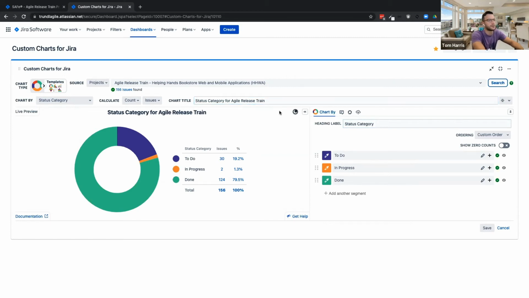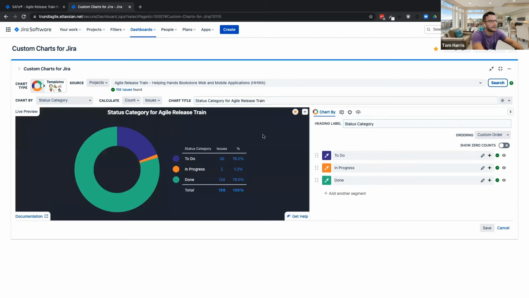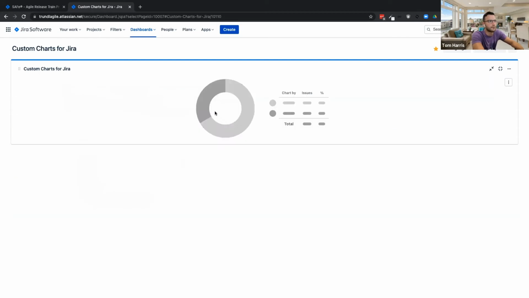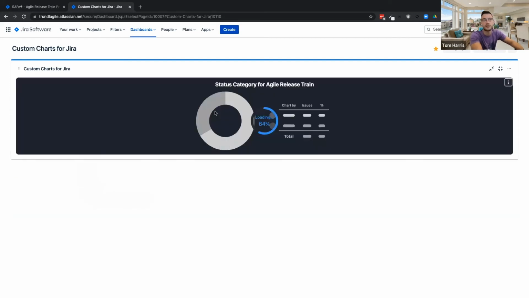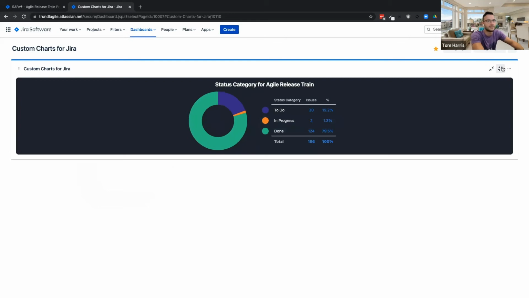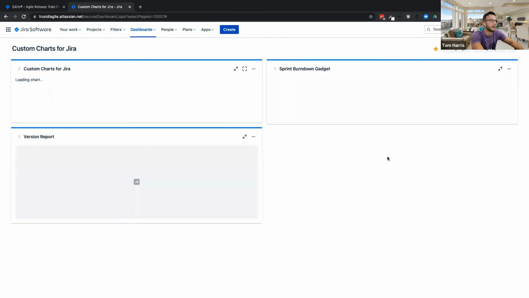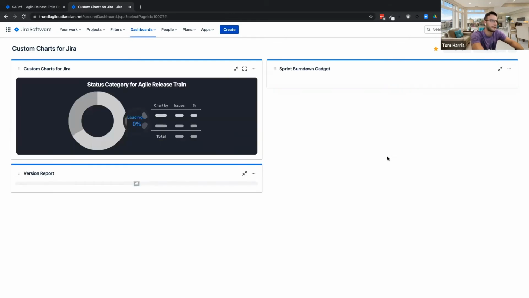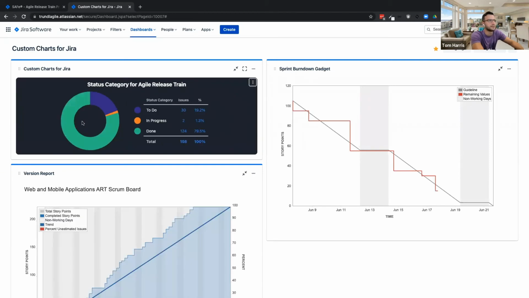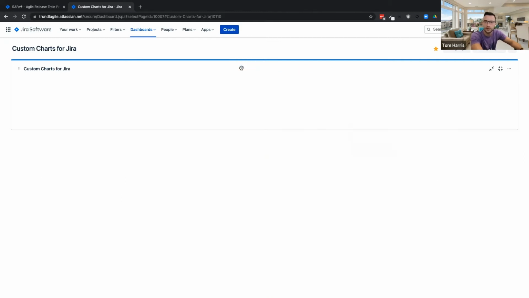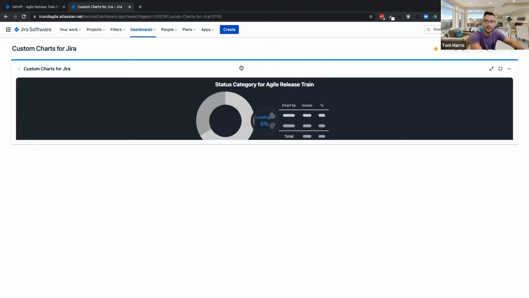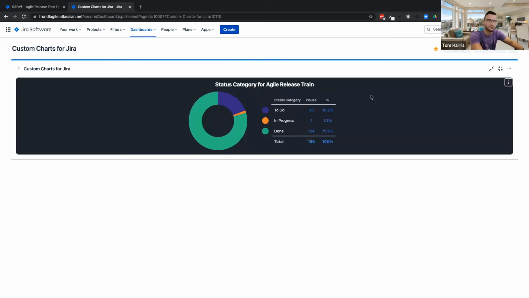Okay, so we can put titles and have it displayed in dark mode exactly how we want. And then within a few clicks, we've got a fully customized chart that does exactly what we want. So if I drop this back down into side-by-side mode, you can see that the data is going to load there, and you've got exactly what you need. Now, rather than having to go onto multiple different gadgets, let's go through this again and look at how we can customize it to do a few more things. And then I'll show you how the real power comes in with something called simple search, where you can drill down into your existing charts.